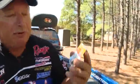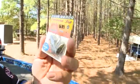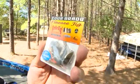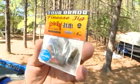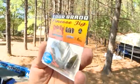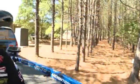Finesse jigs have got popular because so many people are fishing high-pressured lakes, with a lot of angling pressure on them, and in clear water scenarios, you need to downsize or go to lighter line. We actually came out with a finesse jig. We got it available in some really cool colors that match any water situation you're going to get into. But I recommend the natural colors when you do get into that clear water because they will get you more bites.